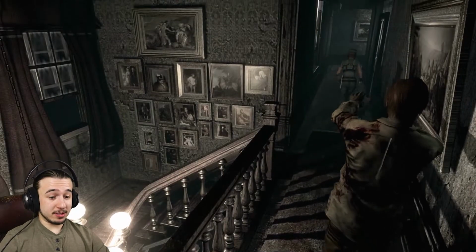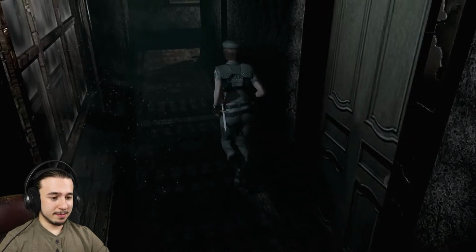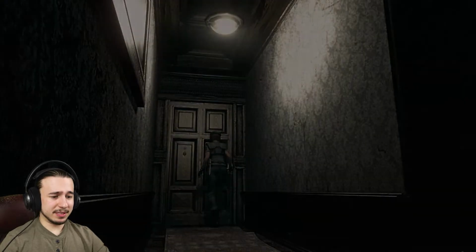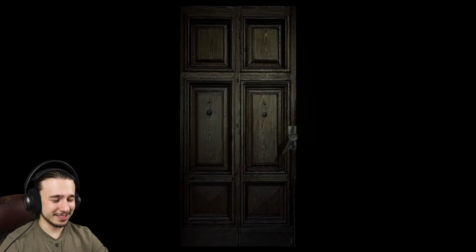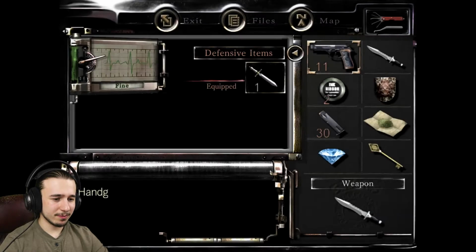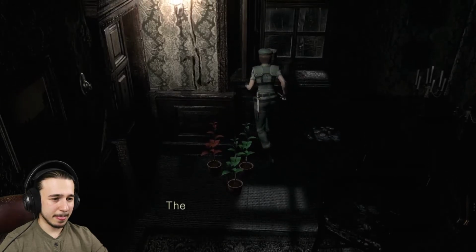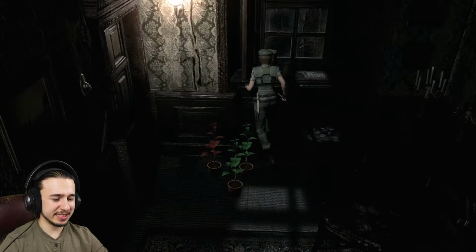I was just about to talk about how nice it's been that I haven't been running into zombies. It's locked, emblem armor. Through the door, please. Oh, so glad it's not locked, because I don't want to deal with zombies. Oh, what do the red ones do? I don't have room for it though. I can't pick anything up right now. The dark forest stretches as far as your eyes can see. There doesn't seem to be any houses in the area.